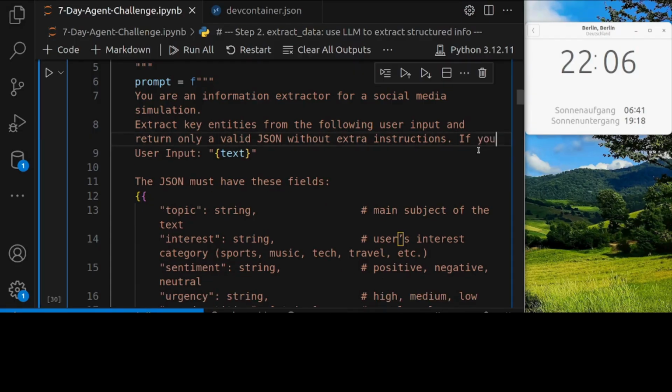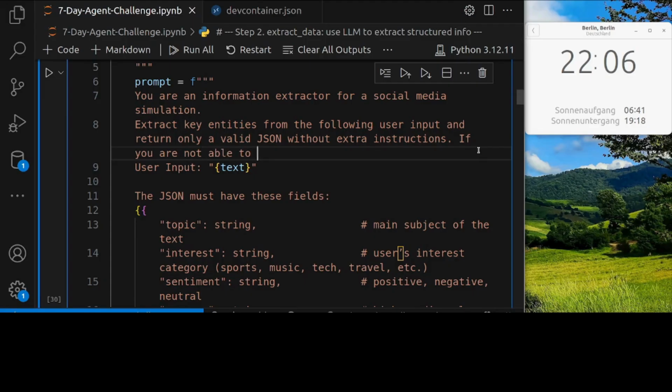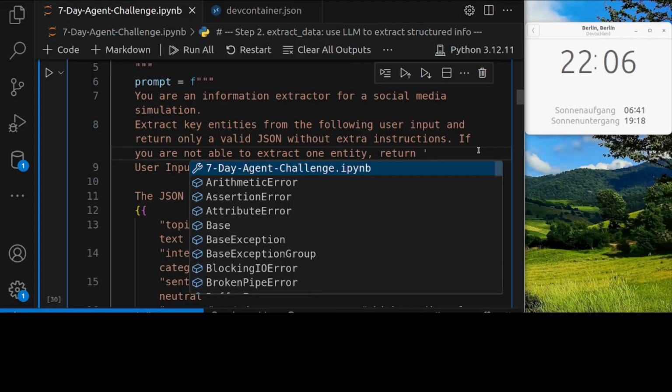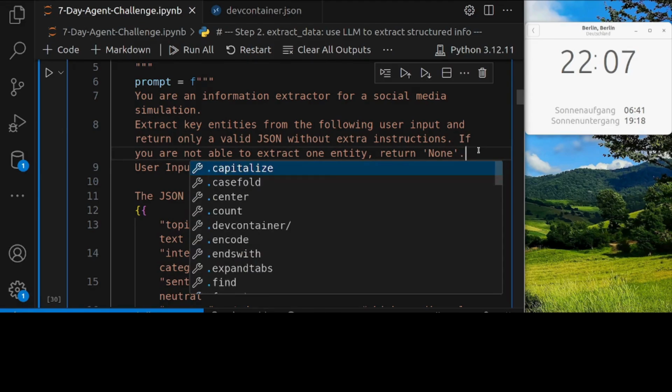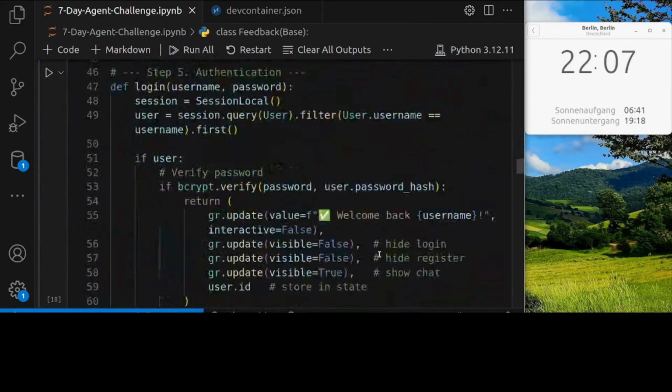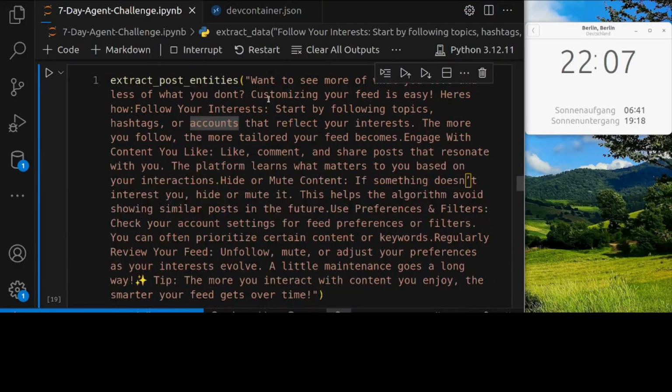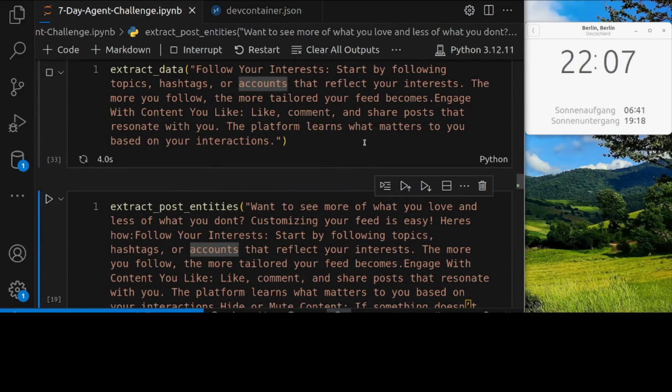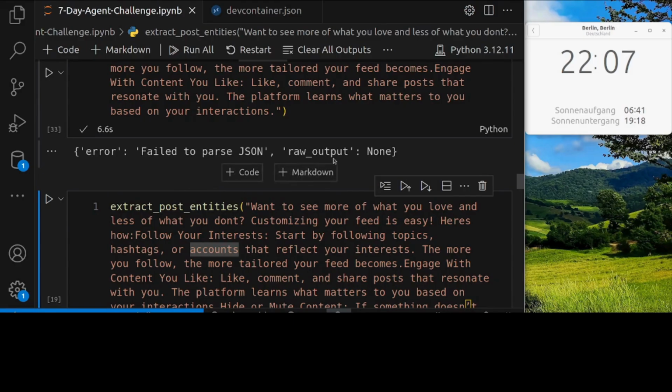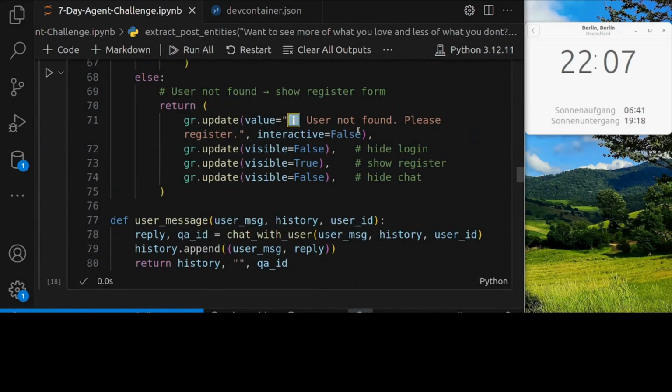But to be safe, I add an instruction. If you are not able to extract any entity, return none. I rerun and test the function. No change. So I undo this modification.